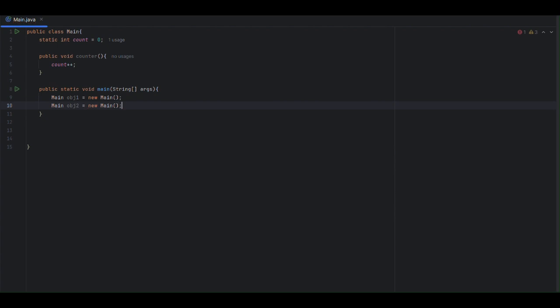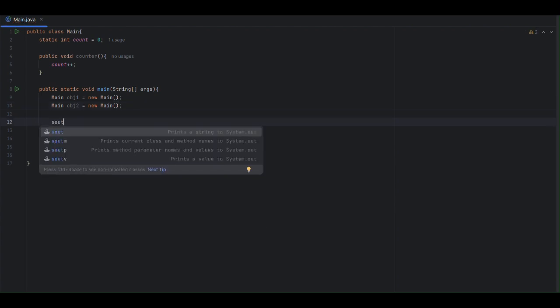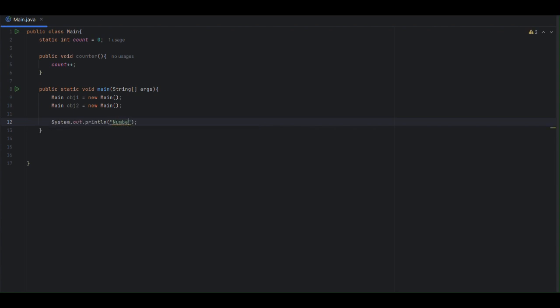Let's just print something out. Using IntelliJ's built-in shortcut for system.out.println, we can print the number of objects created, because as mentioned before, our counter tracks how many objects are created, and we add main.count.